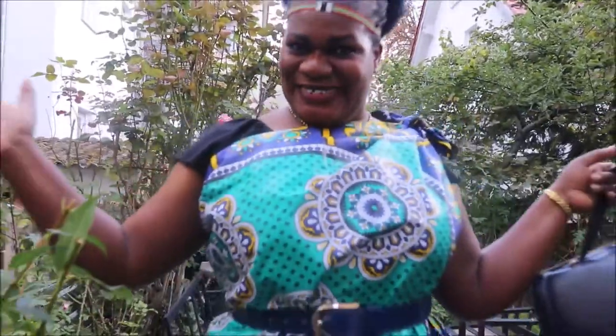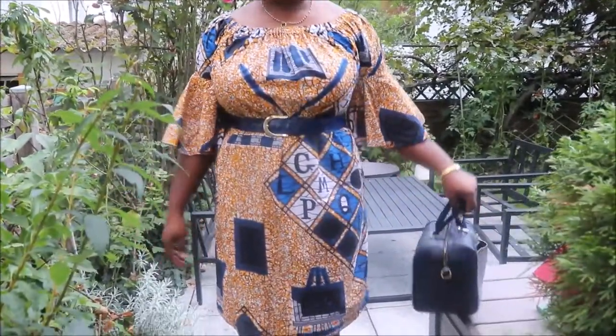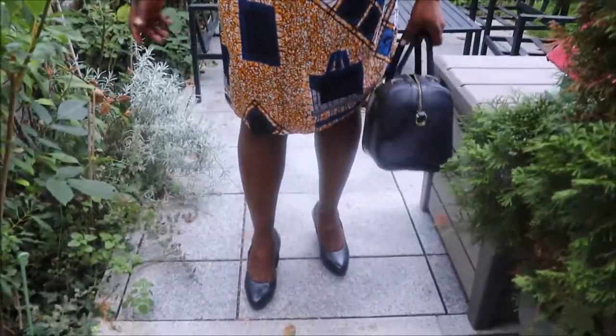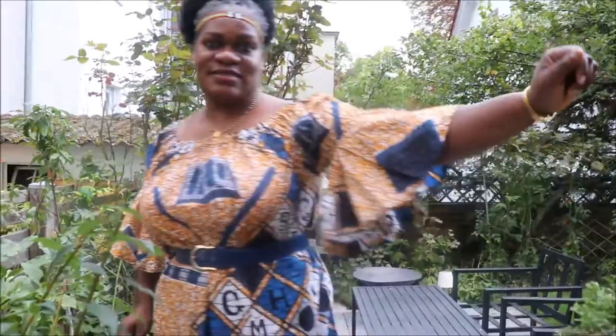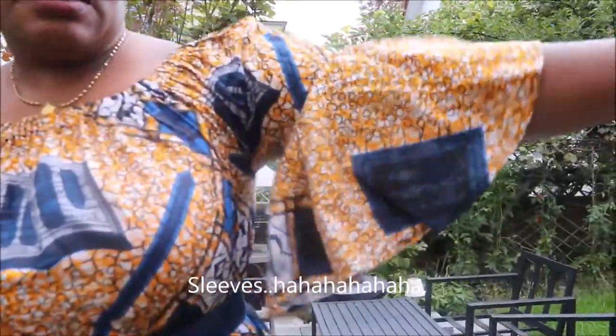The last outfit is a lesso that has been fully made into a dress — a kanga. My friend from Ghana brought it for me, and I love it. I use it with the same belt, my navy blue shoes since it has blue in it, and my H&M box bag. It has these beautiful arm details and lovely design elements.